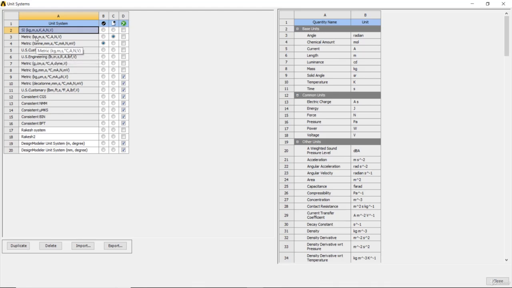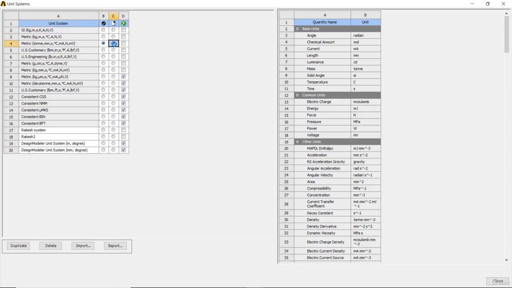I don't want it like this. I do want this metric ton to be my default system for the next project as well. So instead of selecting this one, I'm going to select this one. Once I select this one, however many times I open a new project, my default unit system will be metric ton itself.